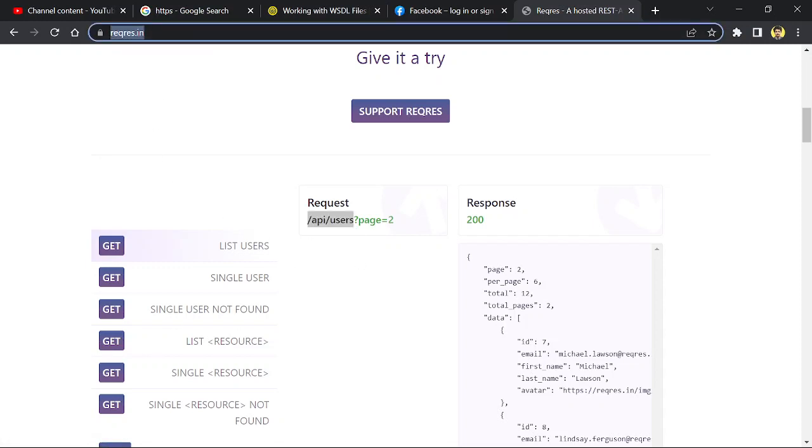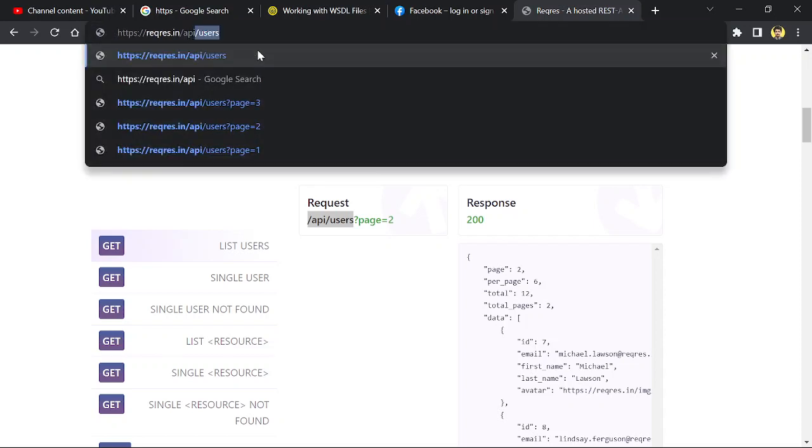This is my domain. Here, API slash users is my path parameter. It is also known as the resources. What are the resources that you are pointing to? Till this, it is my domain.